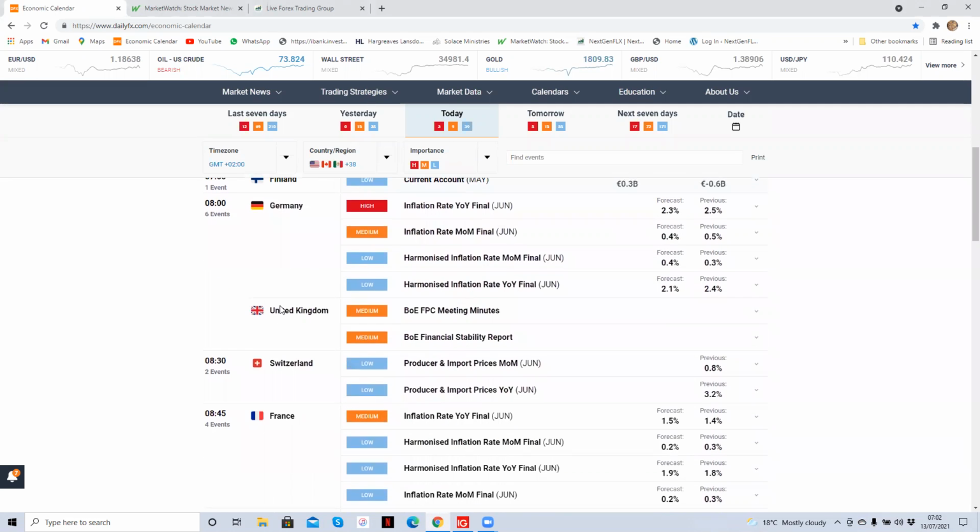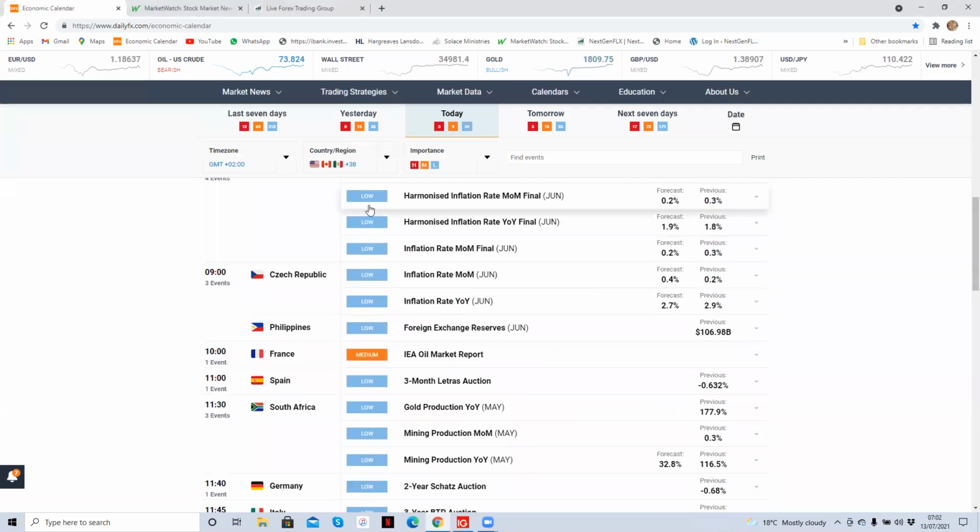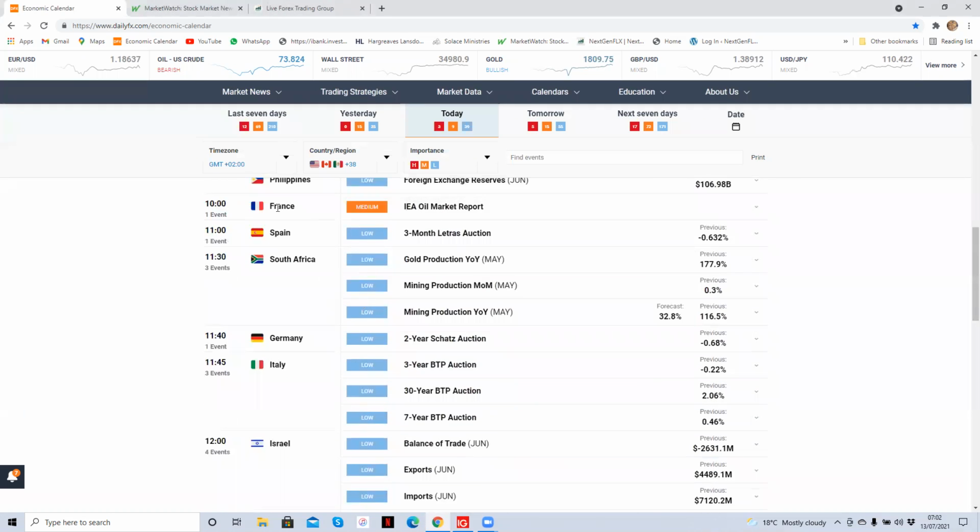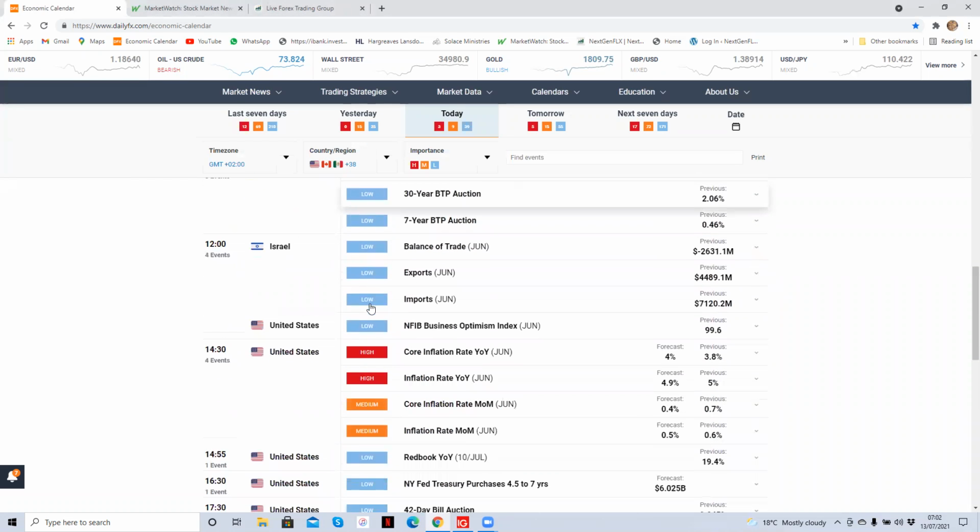Let's see what else is coming up today. You can always just ignore the reports of low importance, and obviously reports from France, you can ignore that. And then at 2:30, we have the US inflation rate. And of course, reports out of the US affect all markets. And again, that's a report of major importance, the inflation rate. Being the United States, that would have a major impact across the board, in terms of the fixed income securities market, all global stock markets, all currency pairs, all commodities markets. So that report would affect virtually all financial markets at 2:30.